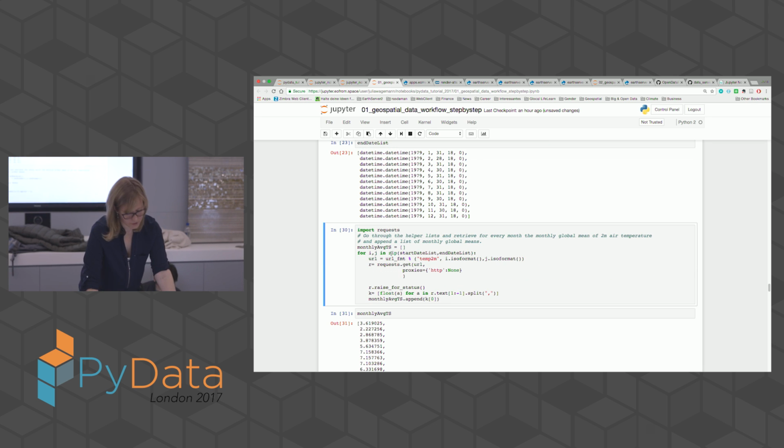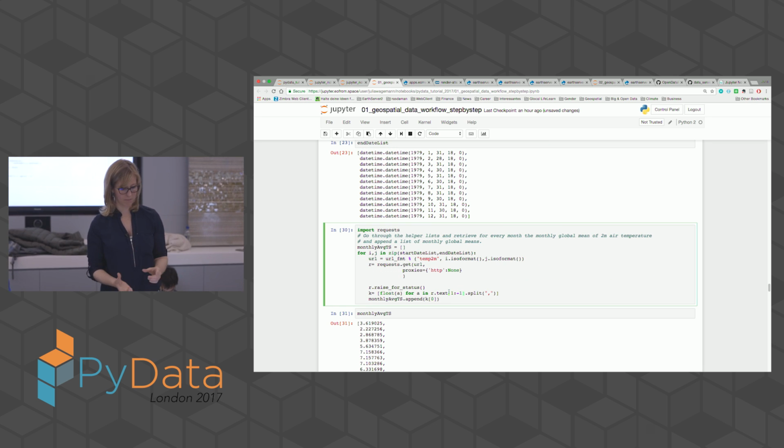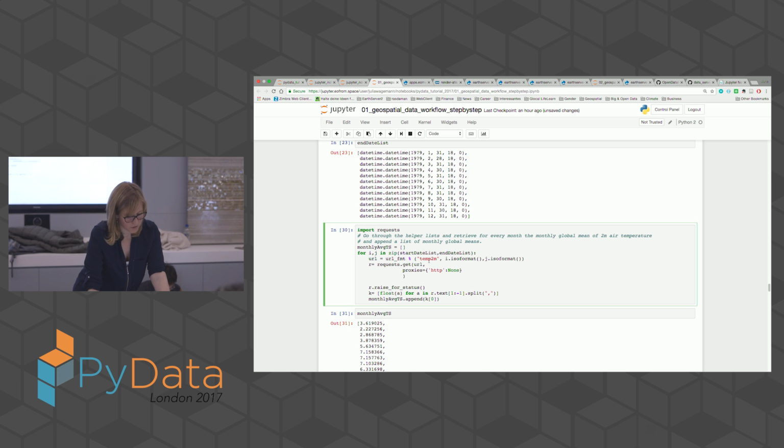Okay, and with this information, we can now loop through the generic URL request we set up before, and we build up our URL or our request. We're interested in 2-meter air temperature, and then we just get the information from the start date list and the end date list.